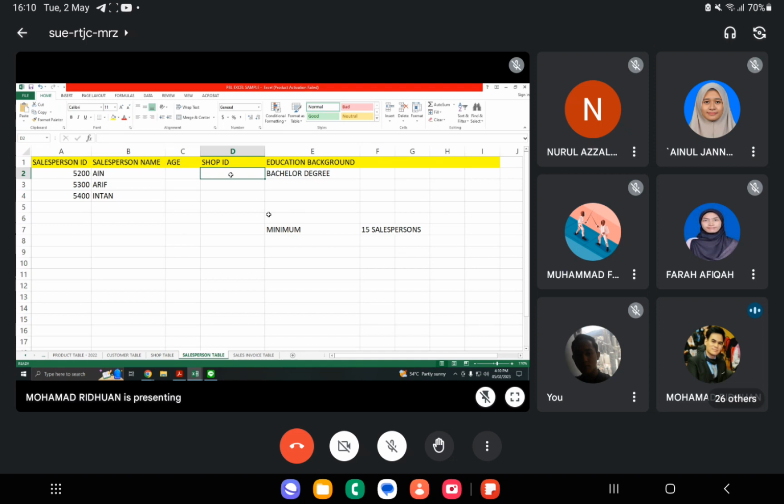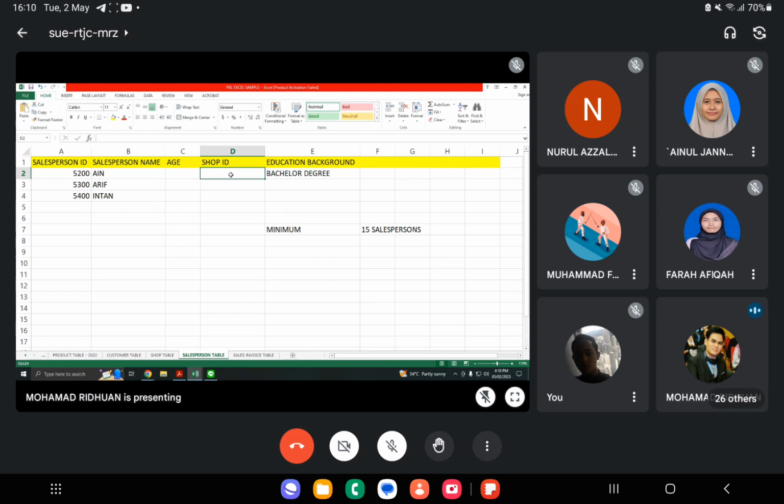So it depends on the selection of data attributes. You do not have to apply it to all the tables. In total, we have 5 tables. You must show your effort in applying the foreign key in at least 2 tables or 3 tables. Primary key, you have no choice, because you must apply it to all tables.